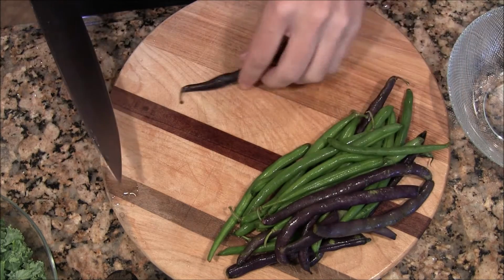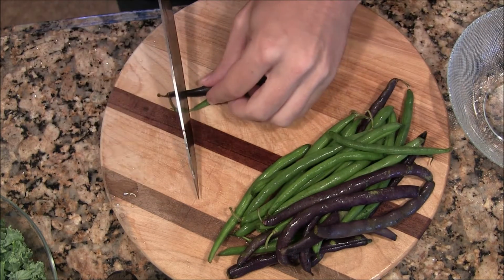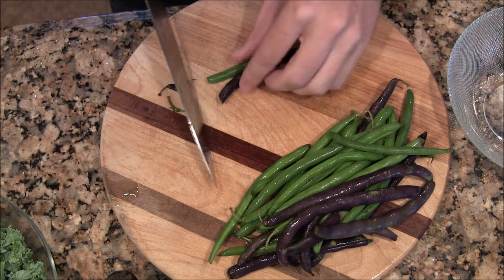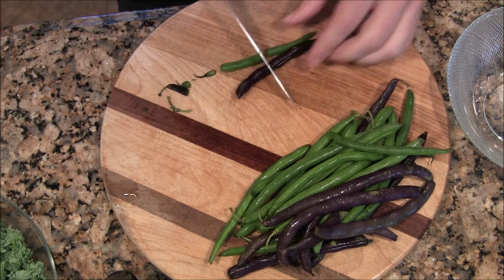So this part's a little tedious, I think, but I like to cut the ends off of the beans and then cut them into smaller pieces.